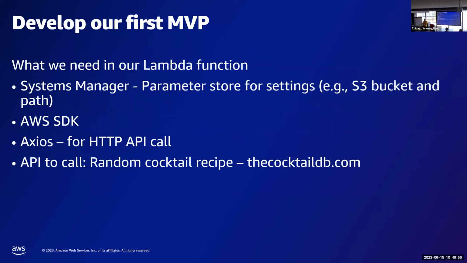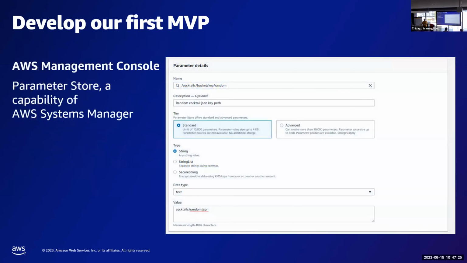So just real quick, what we're going to use, I touched on in an earlier slide. We're going to use S3. I didn't put that in there because that should be pretty simple. For storage, we're going to use Systems Manager for storing paths and variables that this script needs, because we do not want to keep variables in our script in case we're deploying it on different environments. We're going to use the Amazon SDK in our Node.js function, and we're using Axios for the API call to that endpoint. So now we have everything we need.